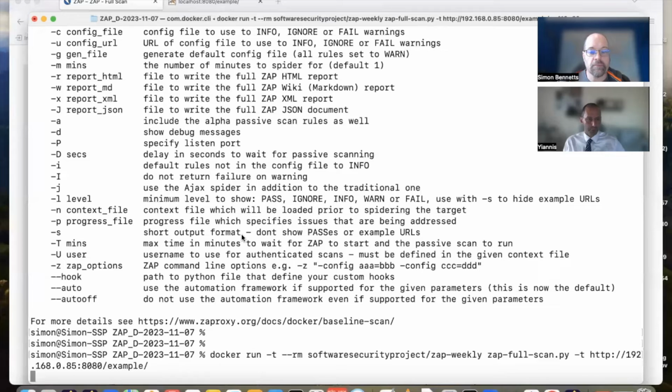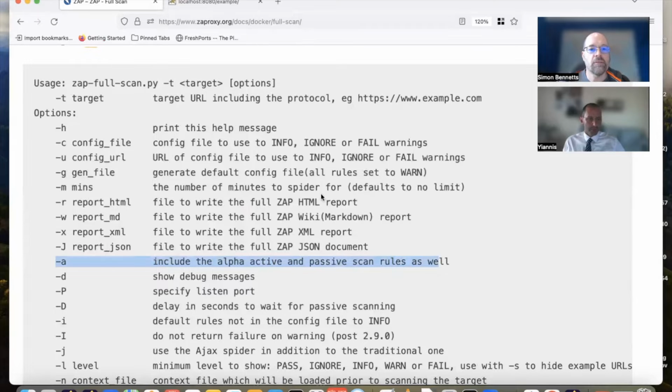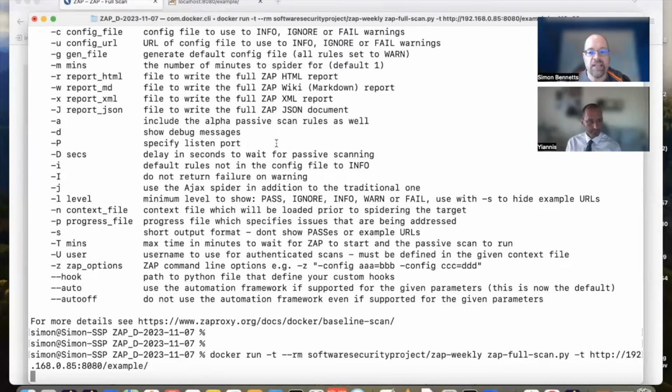Very important, yeah. And so we're expecting a lot more verbosity and a lot more output with this type of scan, right, Simon? Normally, yes, but in this particular case, we're not expecting it because there's not much functionality there. But we're actually attacking the application. And this is one reason why I didn't want to use example.com, because I don't have permission to attack example.com. Something like the baseline scan is absolutely fine, but the full scan is not acceptable. You shouldn't be doing that if you don't have permission.